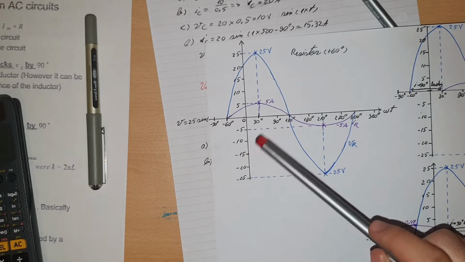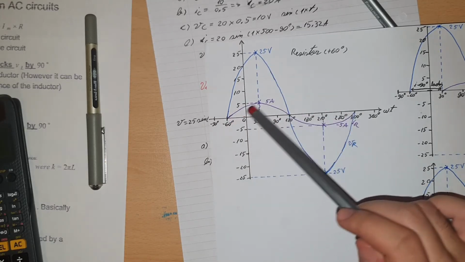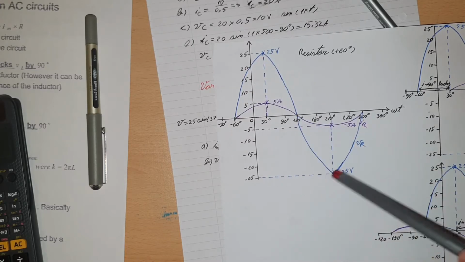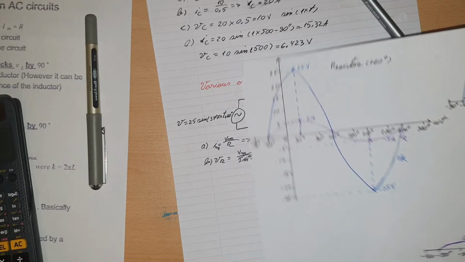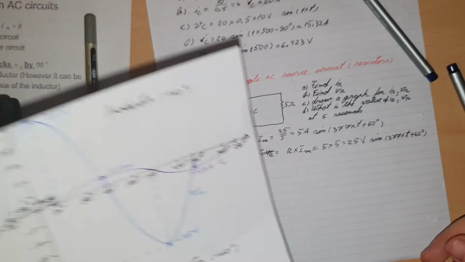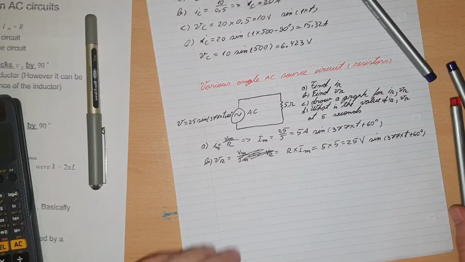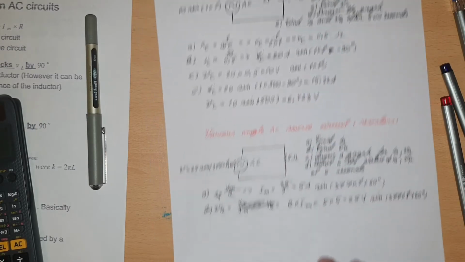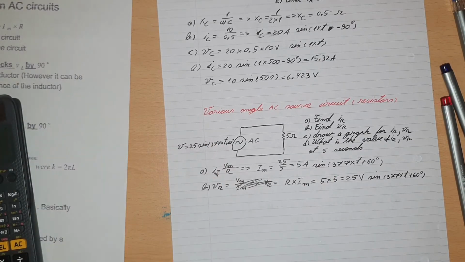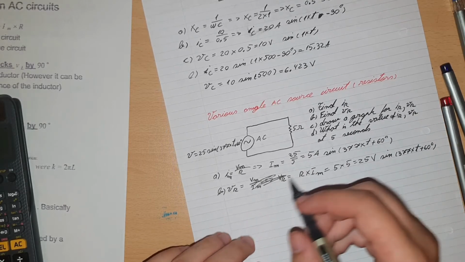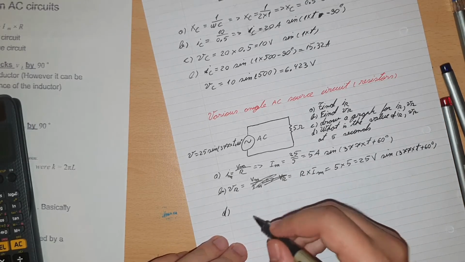Alright, so this is the graph for the resistor. Pretty simple, both the voltage and the current are in phase, so there is no angle difference between them. But again, because it's simple, that doesn't mean everything is done. Now we need to go to the next parts, which will be an inductor and a capacitor like the previous one. Oh no, wait. Also, we need to calculate the value of current and the value of voltage after 5 seconds.